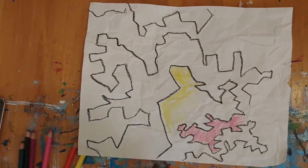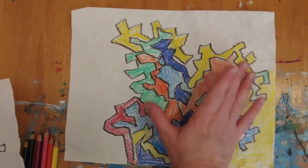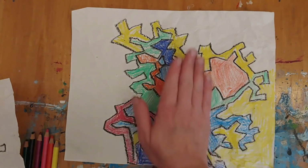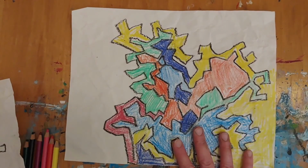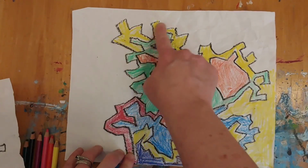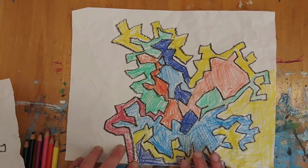So this drawing took me a while to finish. I'll show you this one. I made this one that has a nice shape that kind of comes from the corner and extends out. It reminded me a little bit of a plant or a crystal growing in a certain direction. So this took me a while. I really took my time and just kind of enjoyed creating this path and coloring in the shapes. It felt very relaxing and calming. So I hope you enjoy the crumple drawing lesson.